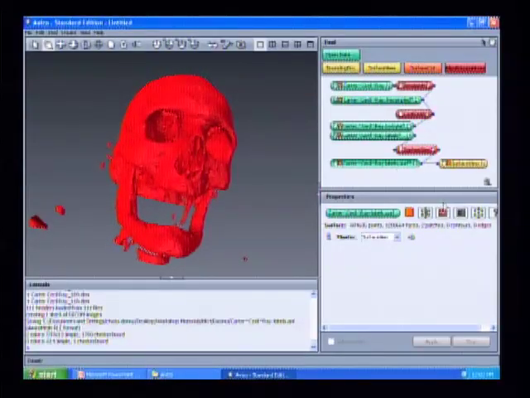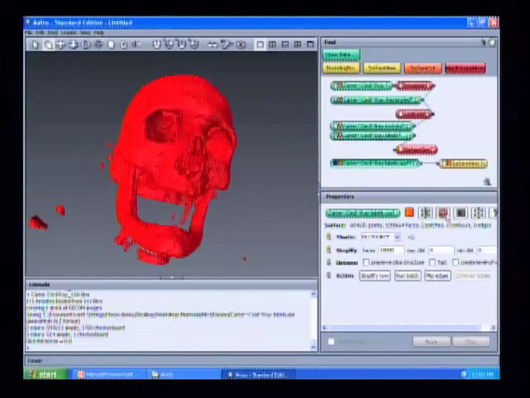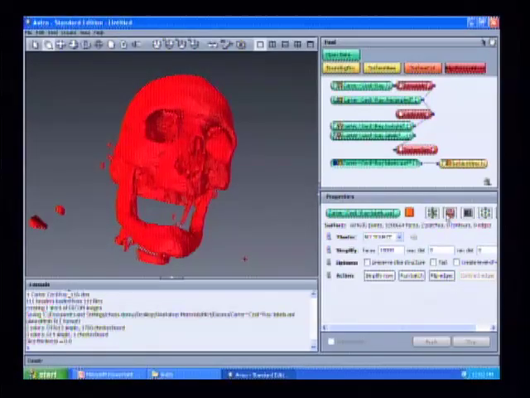Then select this simplifier tool. It looks like a bunch of crossed lines with a triangle in the middle. Once you click on that, you'll see that this new option pops up, and it has a number here for faces. In your instructions, it actually says that you just want to automatically skip to 100,000 faces.